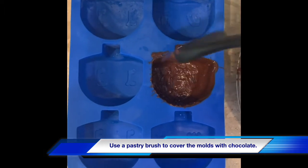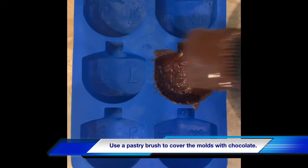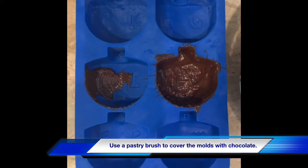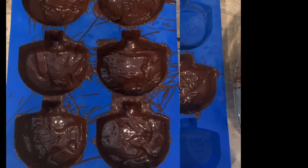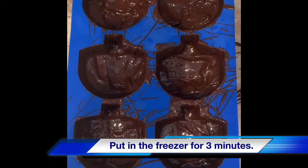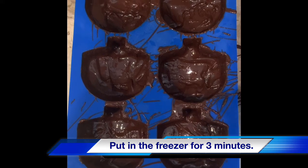Just like that. If the edges are a little bit messy, that's okay, because we're going to melt them down at the end. It's best to do 2 coats, 1 coat first, and after going into the freezer, we're going to do the 2nd coat. They should look like that, filled with chocolate and all complete, and these are freezer ready. We're going to put them in the freezer for about 3 minutes and see how they're set, and then we're going to do a second layer.